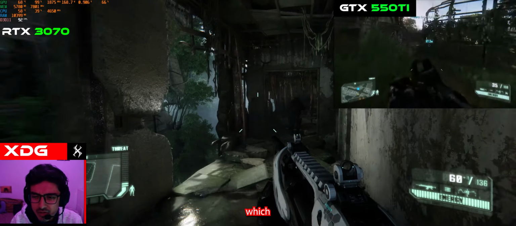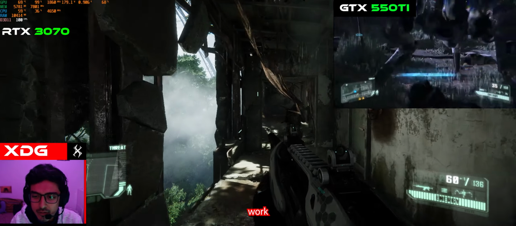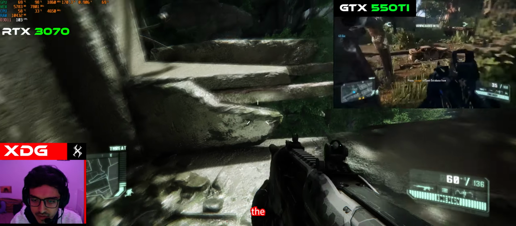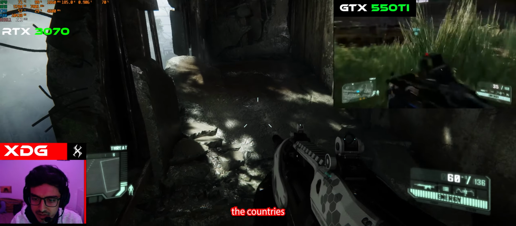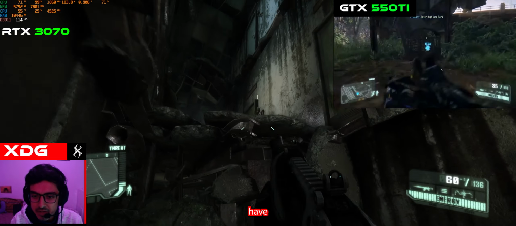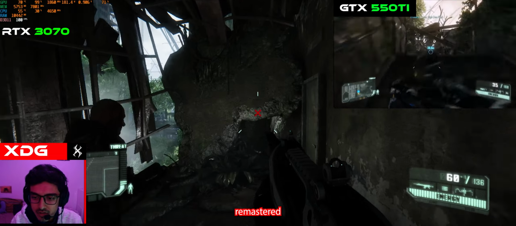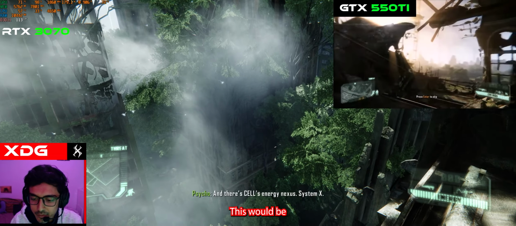10 GB, which is not much considering this is an old game, but they really did work on a lot of elements here. You can just see how well the character reflects the light bouncing off the objects. You can even see the god rays from up top. Maybe this might have existed in the old Crysis as well, I don't clearly remember because it's been years, but truly this feels like a remaster. And especially for people who played this on the original PS3, this would be heavenly.